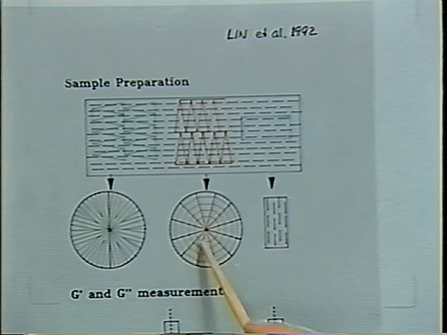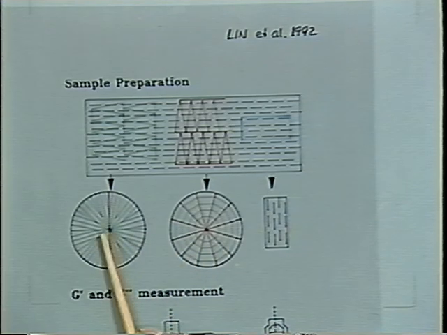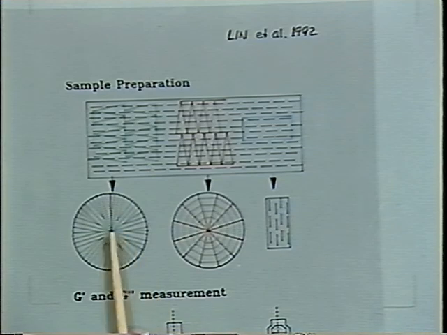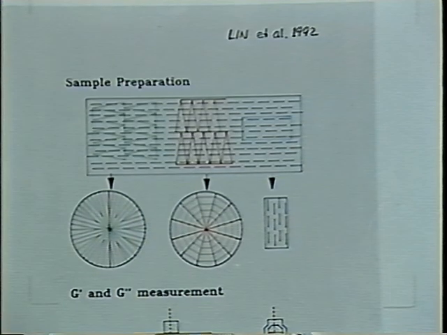The angle is 20 degrees. There were 18 pieces taken. So the misalignment, say in this region, due to that type of geometry, is about 6 degrees, a little less than 6 degrees, and that's not very much. It's a pretty uniform alignment, I would say, in this circumferential direction.